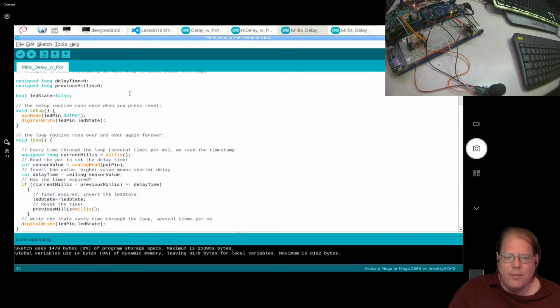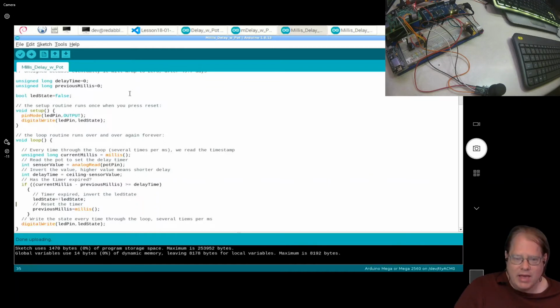And we say, okay, is it greater than the delay time? No? Okay. Well, then we're going to skip this if, and we're just going to keep going. Oh, and I should point out, every single time we go through the loop, we're writing out the state. This is important because you'll see once that timer expires, we come into this if. Oh, now current millis minus our stored value is greater than our delay time. So we triggered that delay, we've expired the timer, now we need to make a change.